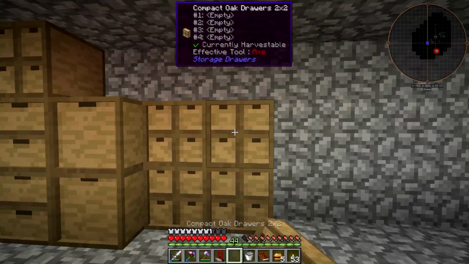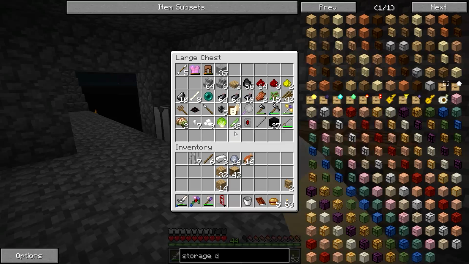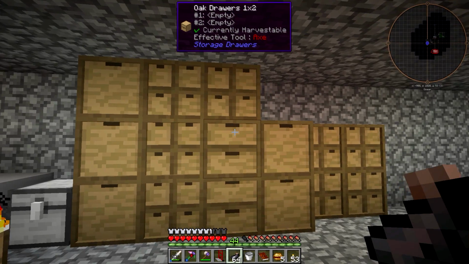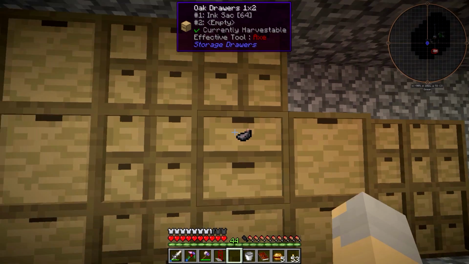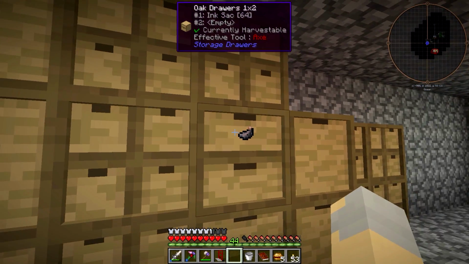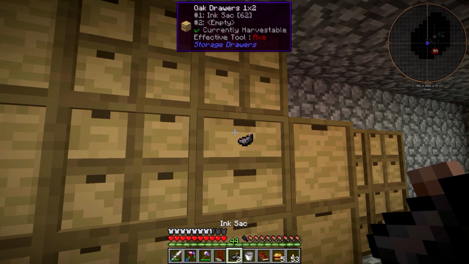And then over here, just for depth and stuff, which I think is really cool, you can put some of that stuff down too. So, for example, say I want one for ink sacs, and I don't think I'm ever really going to have that many ink sacs. I can right-click here, and that will store ink sacs for me. And then, when I need to take them out, I can click or I can right-click.